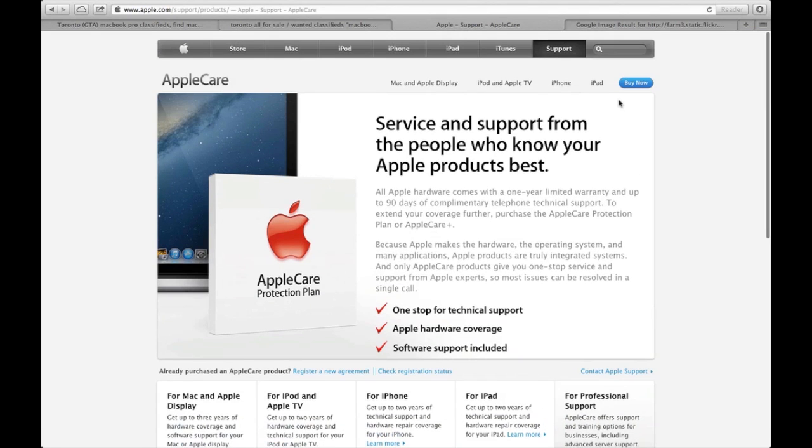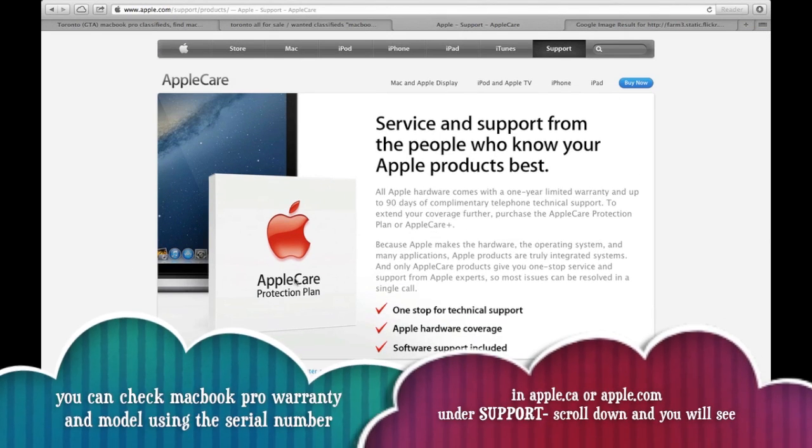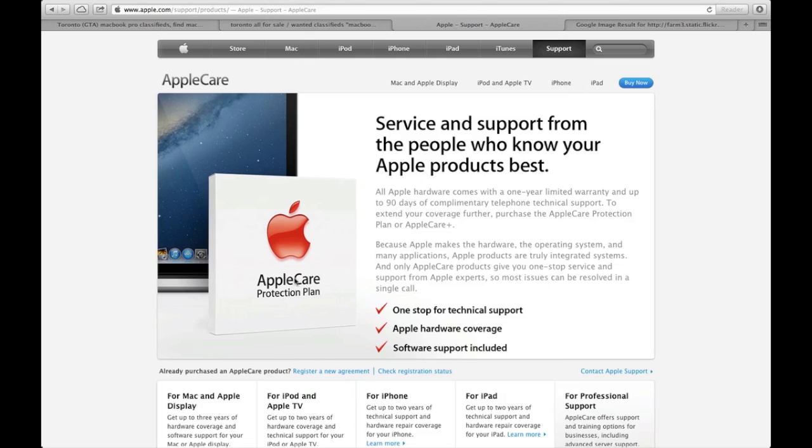If you're buying a MacBook Pro and you're getting AppleCare with it — meaning they're selling you the MacBook Pro with AppleCare, let's say it has a year or two years left, or it's basically brand new with only a few months on it — AppleCare requires the seller to actually call Apple and tell them they're going to transfer it to you, which is fully legal. You can transfer your warranty, but they have to call in order to do this.